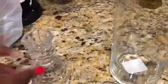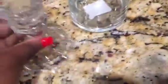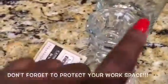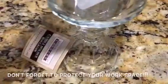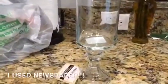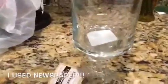holder, a vase, whatever, and some super glue. So what I'm gonna do is basically line this area with super glue, attach this part here. As you can see, let me step back like that, and then I'll fill it with water.